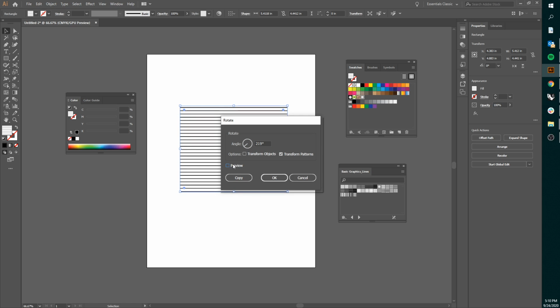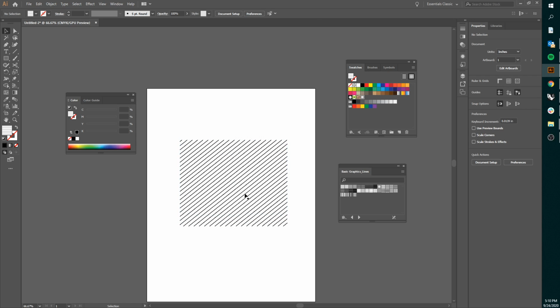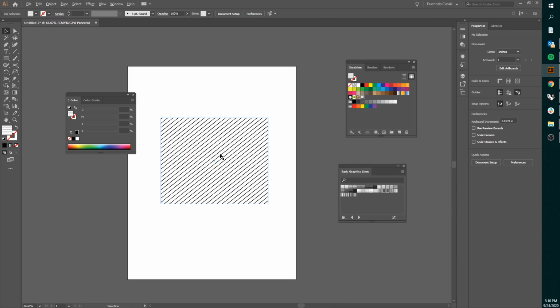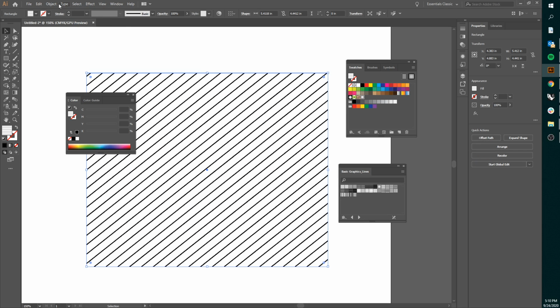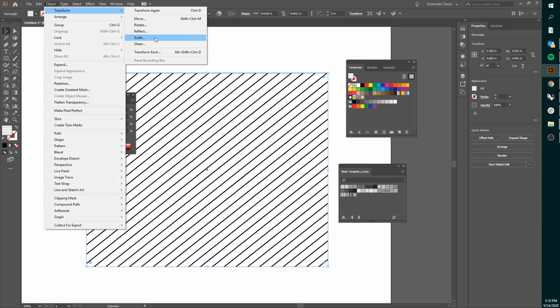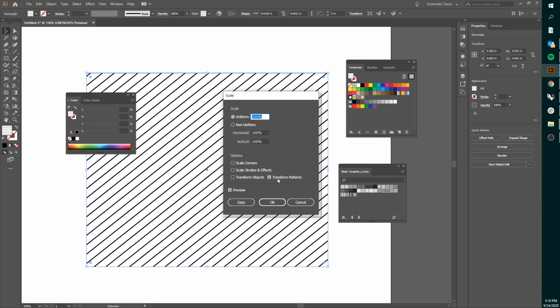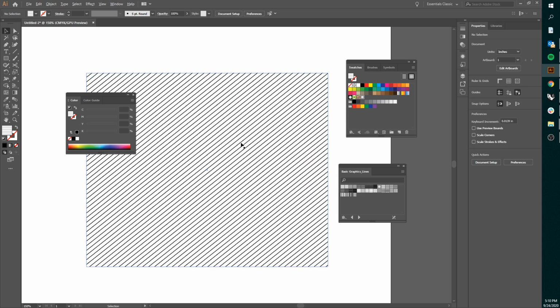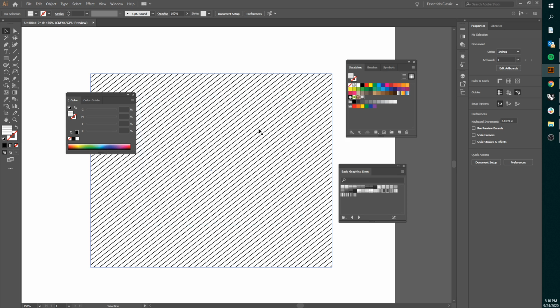And if we have our preview off, it won't show that. But if we turn this preview on, it'll show what they become. So here we can look at that's what our pattern becomes when we rotate the lines. We should also be able to go in here and do a scale. And again, we can scale our patterns. So let's say we want to scale that down by half, so we can change the actual scale of that pattern without changing the scale of the object.